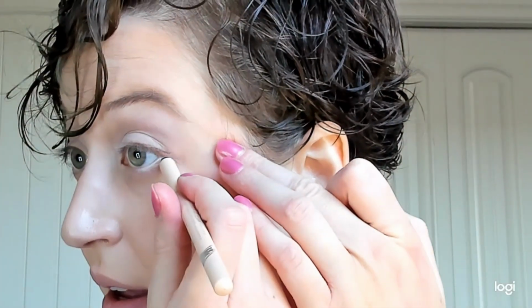Okay, then she goes in with a nude liner. I have this Essence Extreme Lasting in Silky Nude. Don't know how silky is a color, but it's a good feeling. And she puts it on just the outer third of her eye, because if you do the whole thing, then you emphasize that round eye effect, which is something I usually do because I think it looks cute, but for more sultry, skip that. This guy here, and then just pull it out underneath, right underneath there.